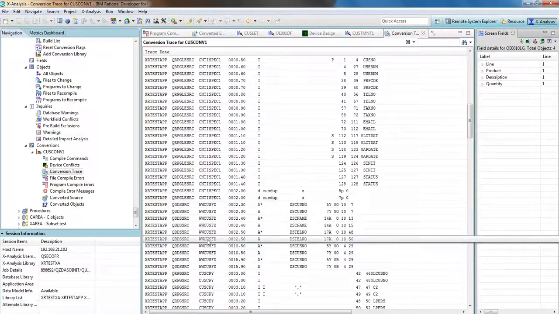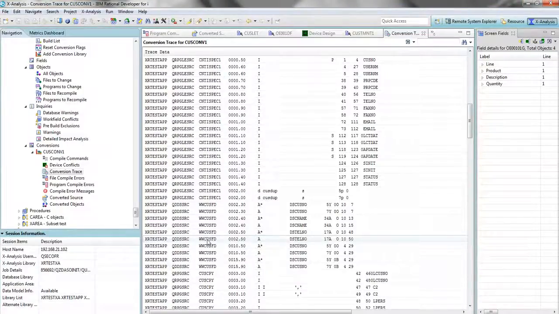So that gives a good general overview of how the X-Resize tool can really drastically reduce the effort involved in this type of project, and perhaps even more importantly, increase the accuracy. As you can imagine, doing this type of analysis and executing this type of project manually through standard development tools, looking visually in all of the programs, trying to figure out which fields need to be changed in order for this to be done successfully can be an extremely time-consuming task. And at the end of the day, fields are always missed. There's a lot of debugging to do, and sometimes a lot of risk of errors occurring in production once the project has been implemented.